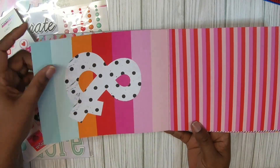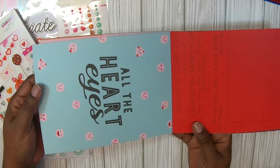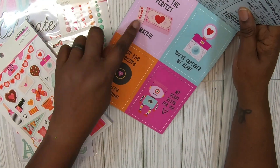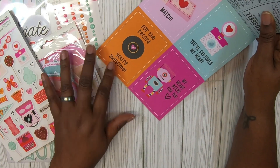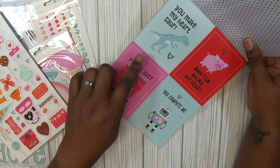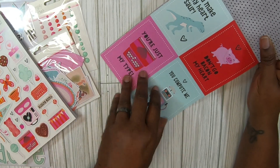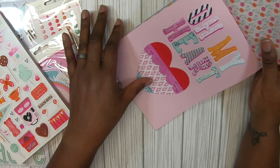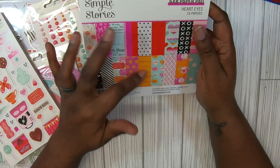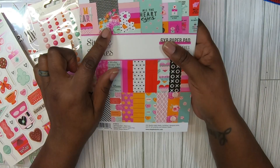Look at these tickets, the little hearts, the ampersand with the stripes — wow, I am loving this. It says 'You're the Perfect Match,' 'You Captured My Heart,' 'For the Record You're Awesome,' 'My Heart Beats for You' — that's cute with the black and white in the back. 'You Make My Heart Soar,' 'You're Just My Type,' 'You Compute Me' — that is so cute and it repeats. That orange is amazing — I didn't even realize it had orange in it, and when I saw it I loved it. I love when they do something a little different and it just catches your eye.